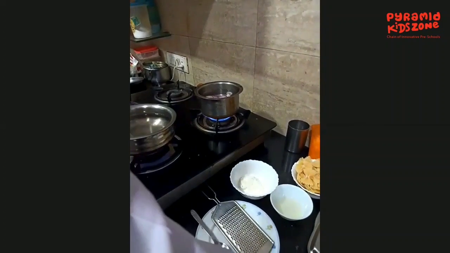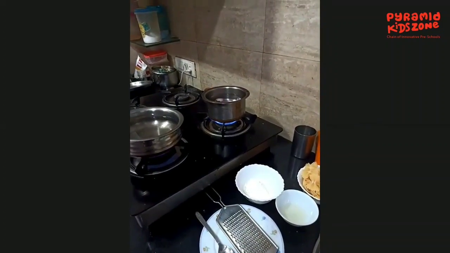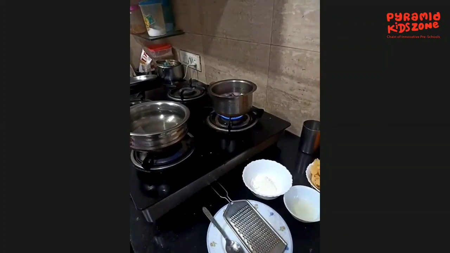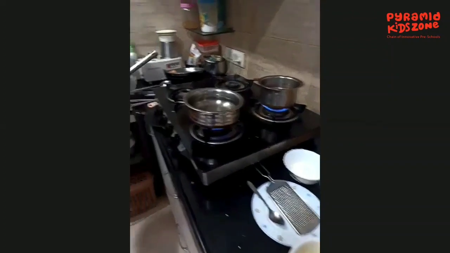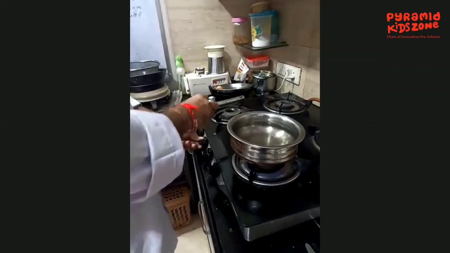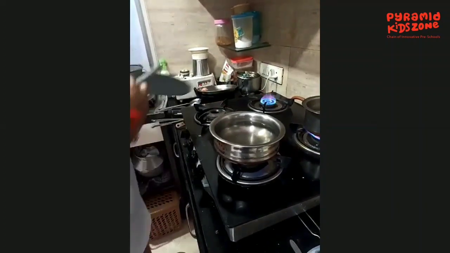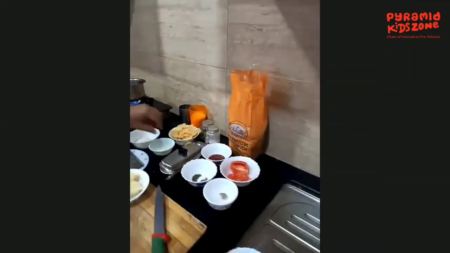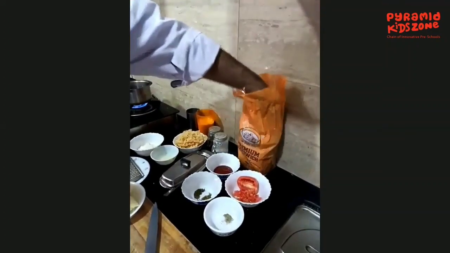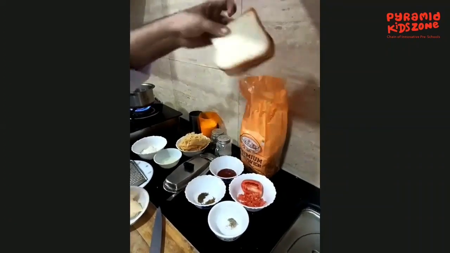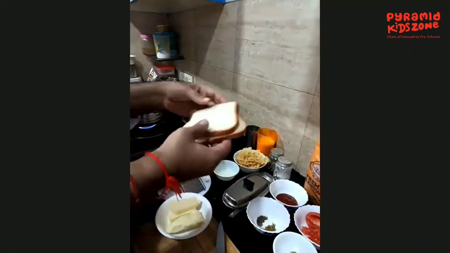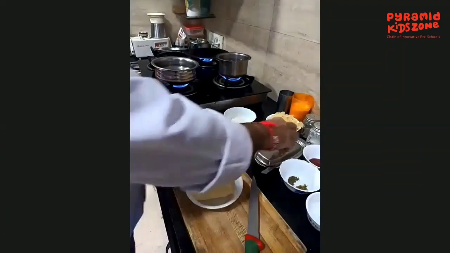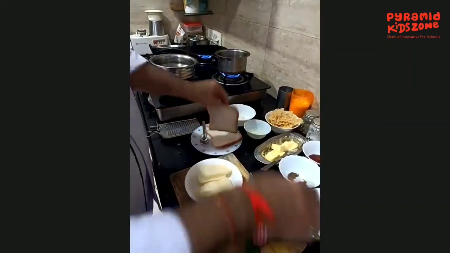In the meanwhile, we are going to prepare our toast for the pizza bread. So I'm going to light one more stove over here, and I'll take my bread. I'm taking 2 slices of bread. I'll put a little butter.